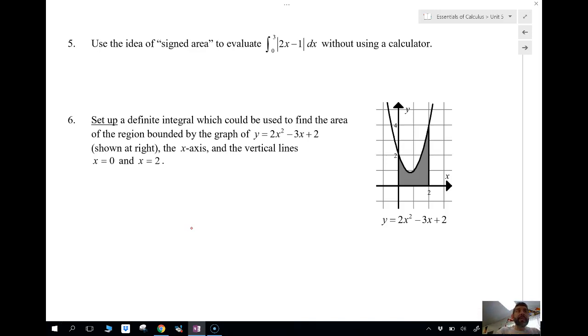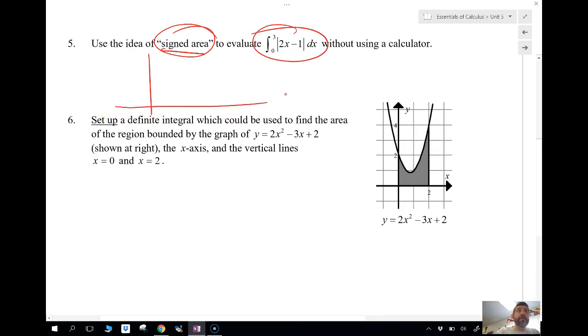So we're looking at the idea of signed area. Now, signed area is what these integrals are. So an integral from 0 to 3 is basically the signed area. So I'm going to draw this 2x, and it kind of goes like this, right? It's like a check mark, all right? And this is at 1/2, and this is at 0, 1. And this ends here at 5. So we're looking at 3.